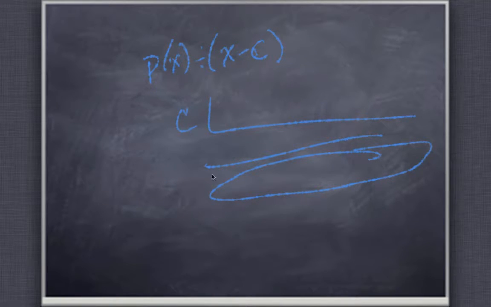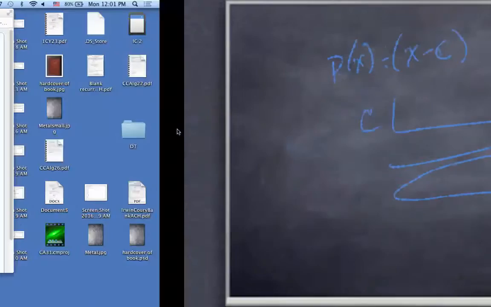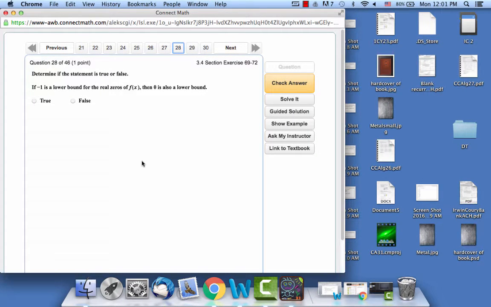If when I take this out, these alternate in sign, plus minus, plus minus, then it's a lower bound. The lower bound means there aren't any zeros lower than that one. So then you can toss out any of the values that were less than that. This question is just telling us that -1 is lower than all the real zeros. But there's no reason that I can see to believe that 0 is also lower than all of them, because you could have some negative a half, and -1 is still a lower bound for that.